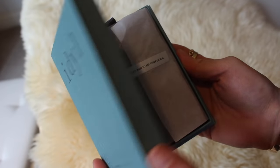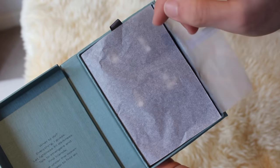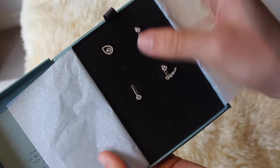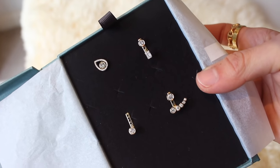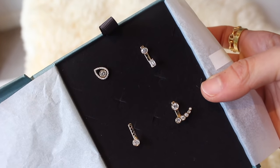I'm so excited to share some diamond earrings from Idol with you. I've been following their brand for two years, so when they reached out to me I was overjoyed because I truly adore their designs. All their pieces have a very minimalist feel but at the same time they look so chic and one of a kind. Here I'm wearing the base earring, which is a simple diamond stud. These come in three sizes and they are beautiful on their own, but the best part is you can easily take it up a notch by adding one of their stunning add-on pieces — and there's quite a selection to choose from.